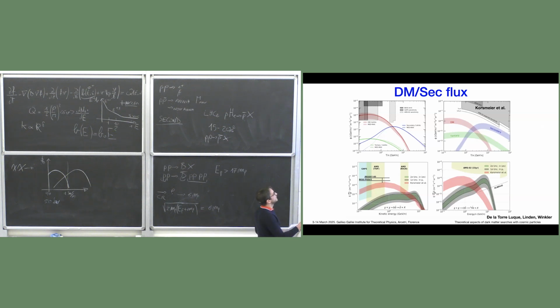Then here you see the expected sensitivity of some experiments, like GAPS, that is a balloon flight that will fly probably this year, and AMS. So if these experiments will measure even one event in this energy window, this could be a dark matter discovery, because the secondary production is too far to explain these events. Okay, so the antideuteron signal is very, very clean from the point of view of possible astrophysical backgrounds.